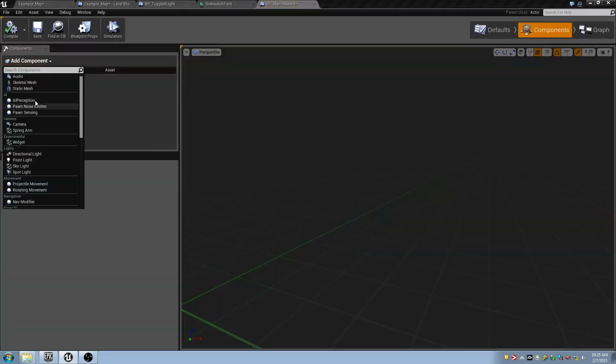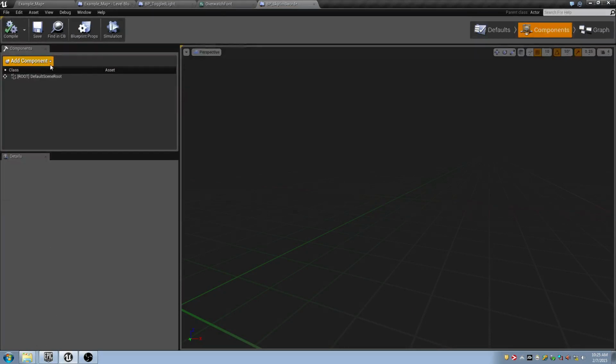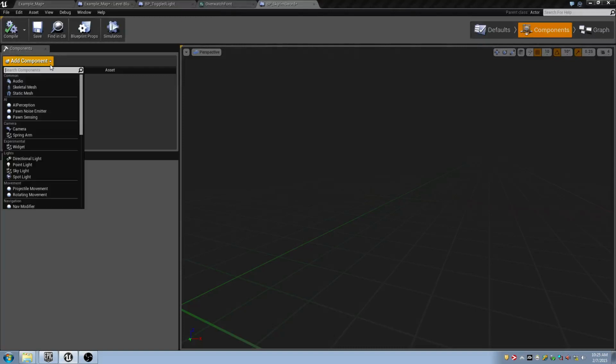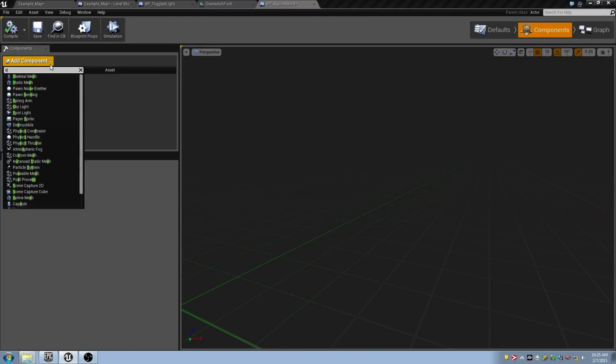I could try to find us a model, but I'm going to make a poor facsimile of a sword. And before, Joe, you asked a question about why is that thing called a root? So we need to make some meshes, but we also need to make them look kind of like a sword. To do that, I need to make something that is just an empty object that will be my root, so I can move these meshes around.